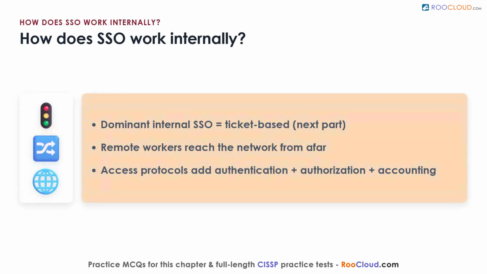Now we move inside the walls. How does single sign-on work on internal networks? Inside an organization, the dominant single sign-on method is a ticket-based system we will detail shortly. Remote workers also need to reach internal networks from afar, and 2 protocols handle that access. Beyond simply enabling single sign-on, they deliver the full trio of authentication, authorization, and accounting. That combination is important enough to earn its own family name in the next concept. Inside the network, the goals shift from cross-company trust to centralized, auditable control.